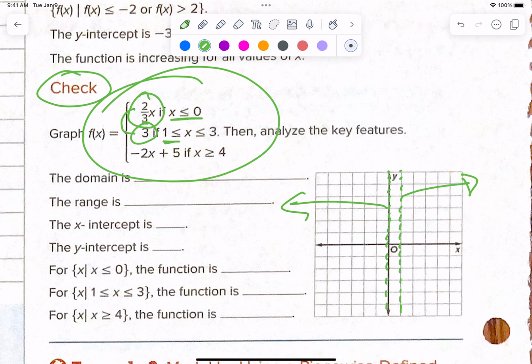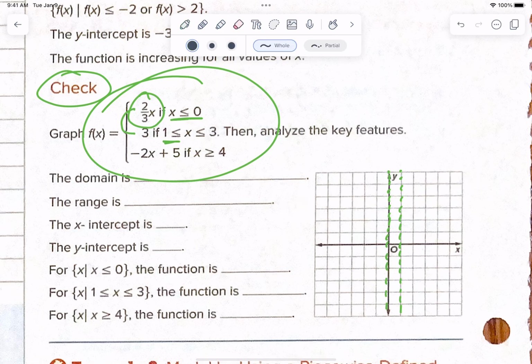So for the top function, would that be like the circle or fill in an arrow, and then the middle one would just be a horizontal line? Yeah, exactly. Okay, so we're gonna graph that right now. So we've got our lines determined for that. Then let me get my eraser in here. Let's do the other one.